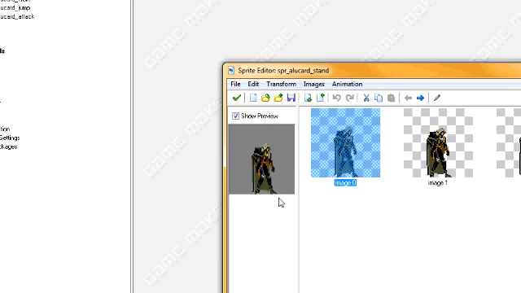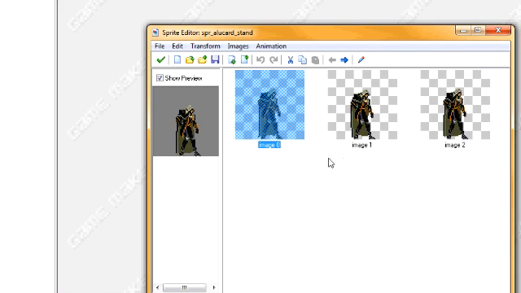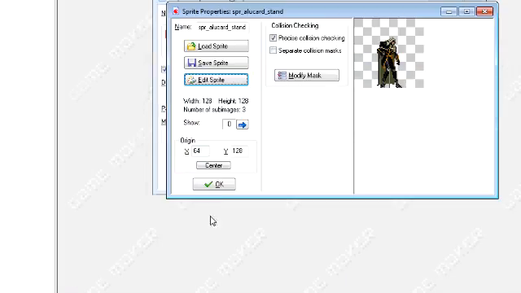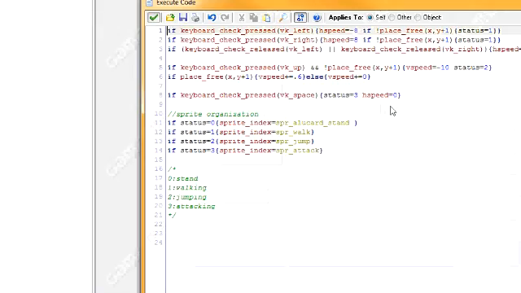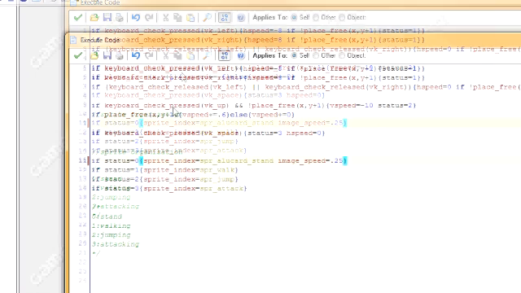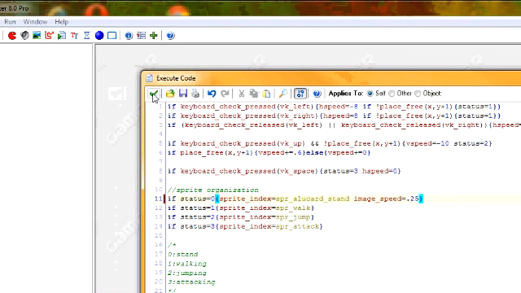Okay, what we're checking now is whether that'll be able to loop over and over again and it'll look okay just saying image speed, or do we need to fix the image index manually. And I say it looks fine. Alright, so let's go to our code and we'll say image speed equals 0.25.